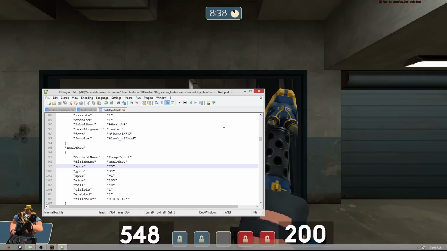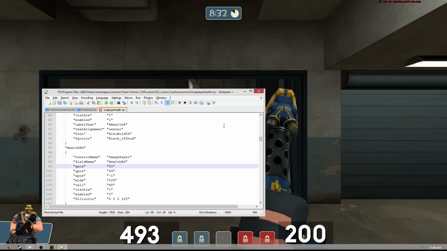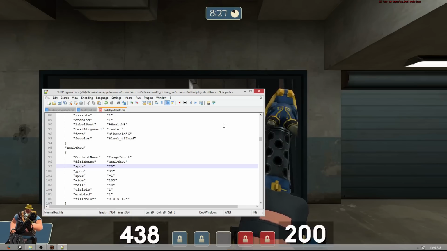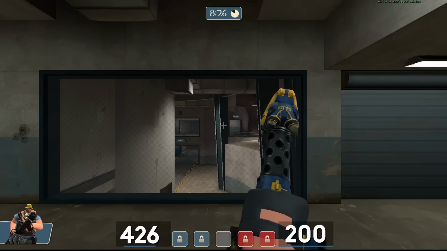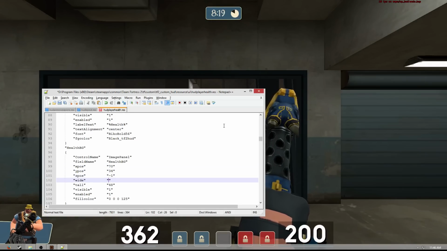I don't want it to be that far off, so we'll try 85. Oh, actually I'm going the wrong way now. I'm crazy. 65. That's what I meant to do. And then finally 70. And that's good. I like that. So now we just need to go in and we need to edit our wide, so we're going to cut that down.